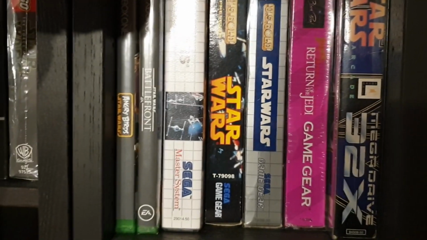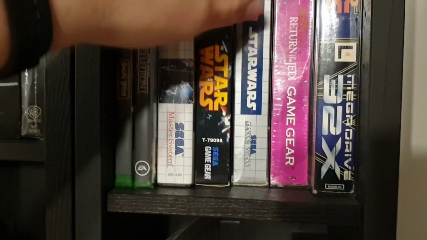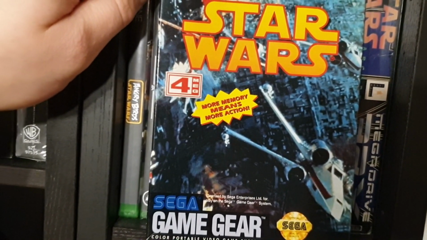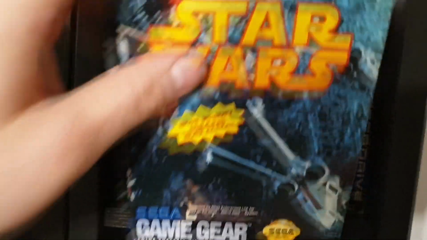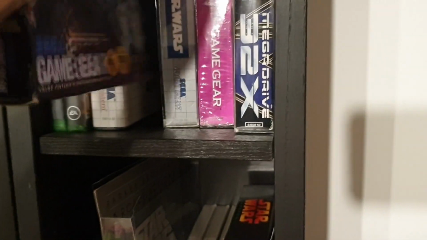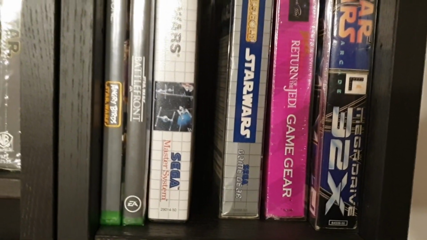For the Master System, we have the Game Gear here, and there are two versions of this one. This is the US Gold version, and then I saw this version here, a 4 meg version. More memory means more action. I have not yet confirmed if it's actually the same ROM or not, or what it means, or if it's something compared to the Game Boy. We have Return of the Jedi, sealed. This was one of the hardest games to find for a long time.